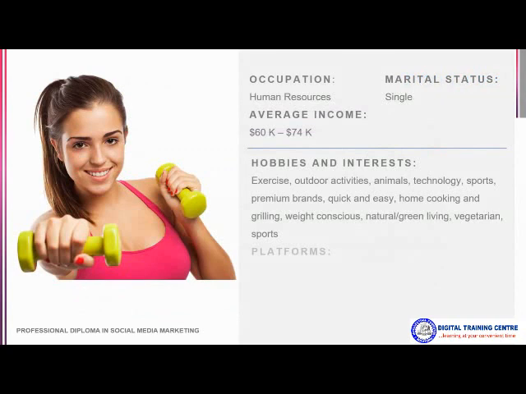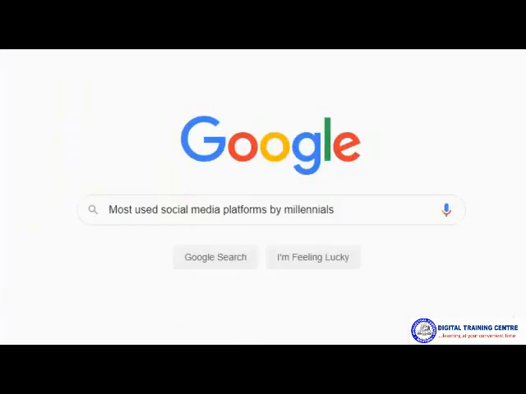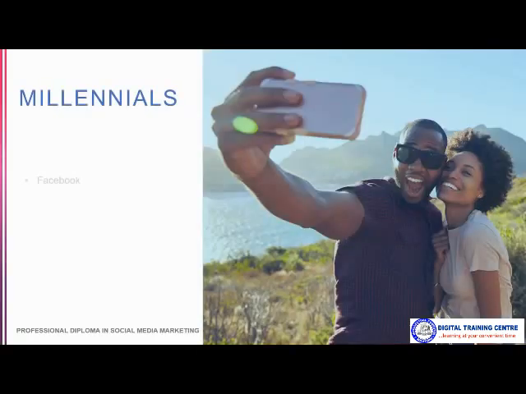So now not only do we have exercise and outdoor activities, but we have a whole lot of hobbies and interests that we think this person would be interested in. And then we want to confirm the platforms as well as devices that our buyer persona is using. So we can go to Google. Of course, we can look at some industry reports on the most used social media platforms by millennials, because in lesson 3, we learned about differentiating by generations, and this is a millennial generation. So we want to know that our millennials mostly will use Facebook, Twitter, Instagram, and YouTube. And those are the top performing social media platforms for this specific generation.